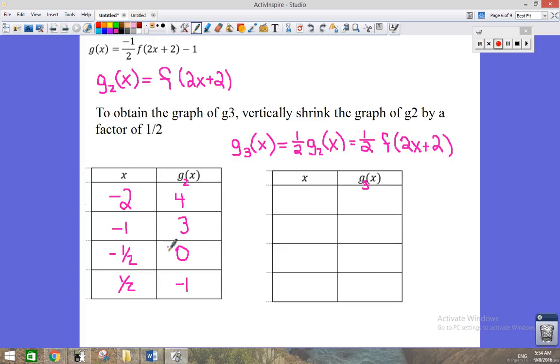And the next transformation, well, I'm done with the transformations inside the parentheses. This column of x is now going to stay the same for the rest of the problem. This column of x is going to be in my final answer on my answer sheet. These y values are now going to change. The first change I'm going to do is a vertical shrink by a factor of 1/2. So these x coordinates now stay the same.